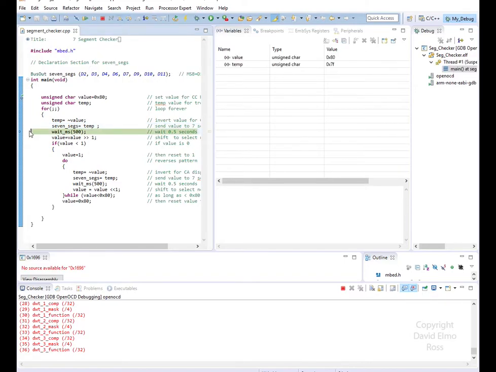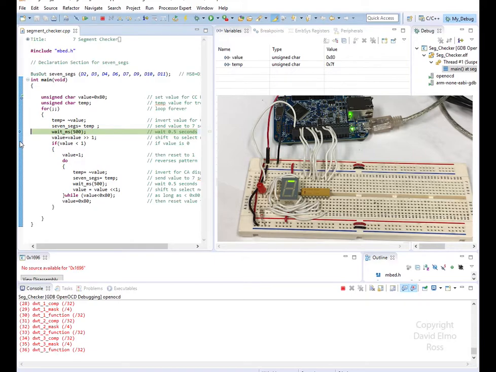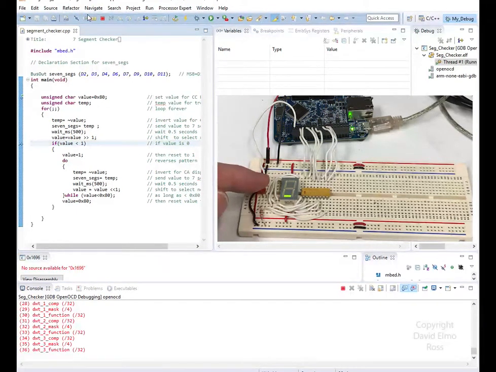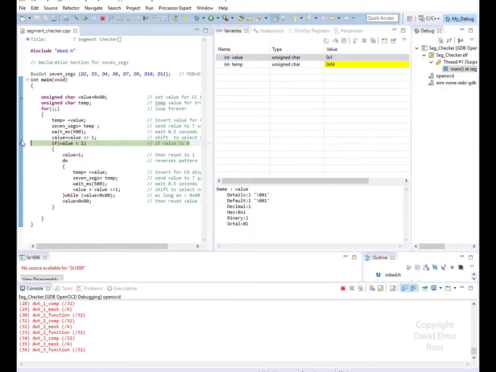Now one of the things we can do is set our own breakpoint by double clicking here to get a little blue ball. And if we run that, every time we run it, it's going to run down to this code, and we can see every time we run that over here, our segment is going to change because it's saying if value is less than 1. And what happens is when we get down to the dot. So if we keep clicking, we're going to see here, now after we click one more time, it's just going to continually go back, and when it gets back to the start, then we can click again. And we can even take out our breakpoint.